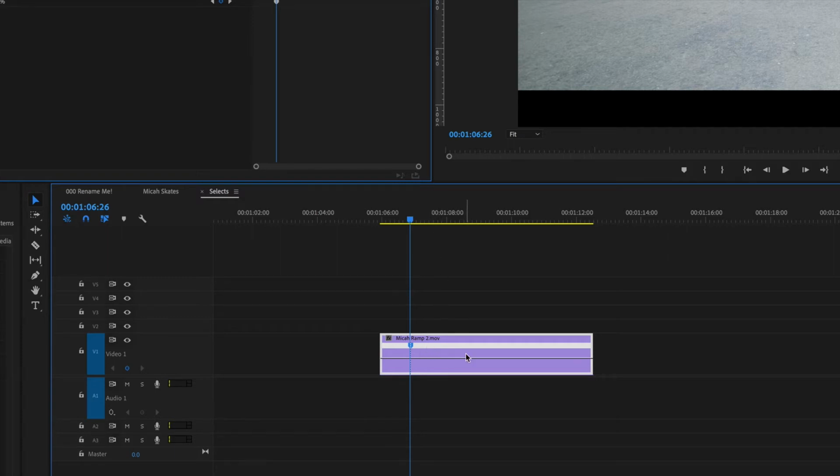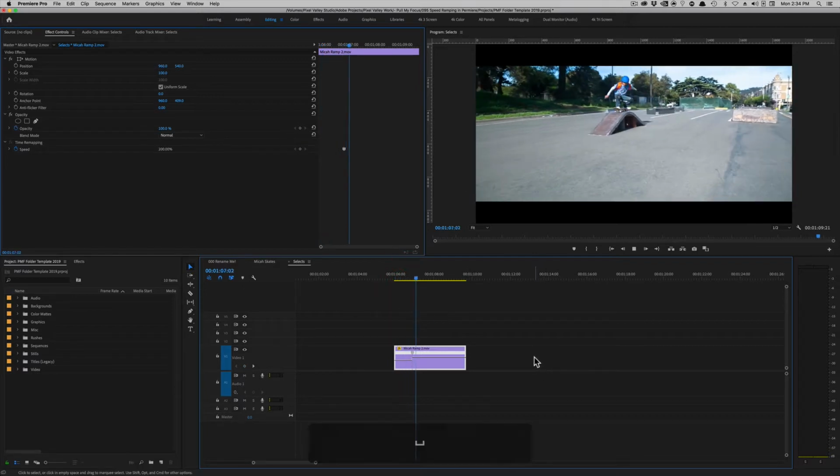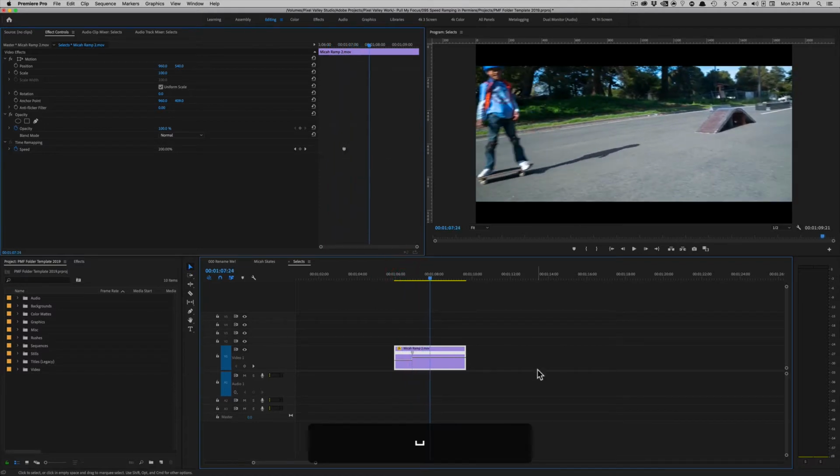But if you notice, now if I grab this line, it's only affecting, and this is the percentage of speed, by the way. This is the percentage of speed that the clip is going. So it starts at 100. If I move it up to 200, around there, the clip got smaller because that section is going by faster. And in my source view, my monitor view, he goes faster. Okay, so once he hits that, he goes faster. And that has actually affected the speed. Now, it didn't ramp yet. And I'll show you how to do that.